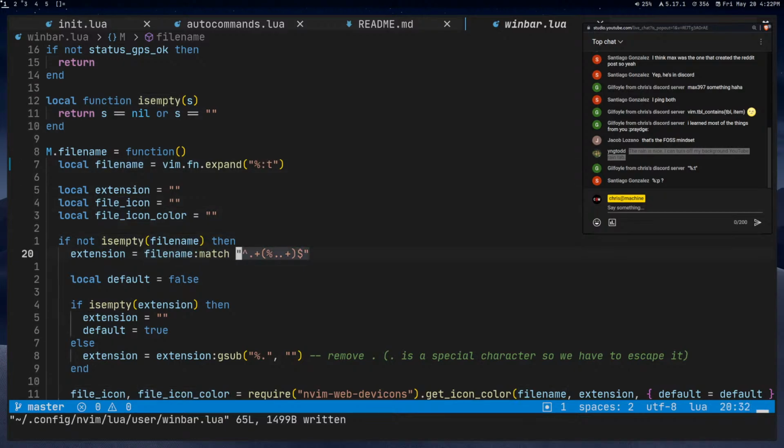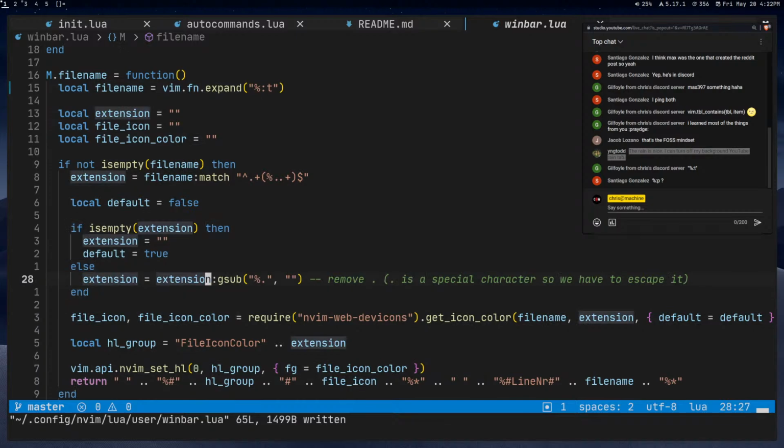Now here, I grab the extension of the file name, right? I could probably do this more in a one-liner, but maybe not, actually, because sometimes the extension won't exist. So I'm just going to say, all right, if the file name's not empty, then give me the extension, and the extension is just going to be some other regex to grab the .lua or .whatever off the end. So that just gives me this piece right here. A little bit more code here.